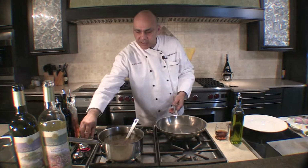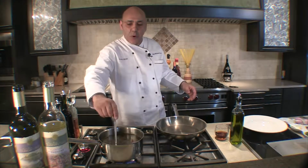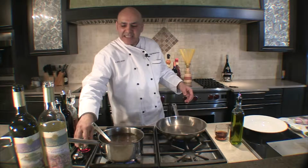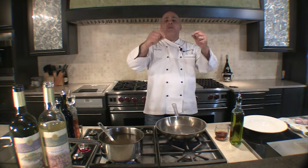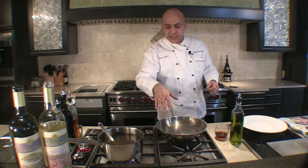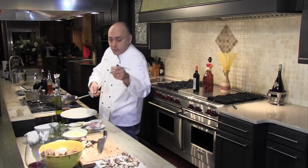The cooking process is right here, the pan. Notice that I have a broth that has been boiling, and then I reduce it to a simmer. And you can see right now that it's steamy. That steam is crucial. You never, ever, ever cook a risotto with a cold broth. Otherwise, that's when you get a gummy risotto. So it is crucial to bring your broth to a boil, reduce it to a simmer. And what we're going to do right now is I turn down my heat a little bit, and we're going to start with our sofrito.